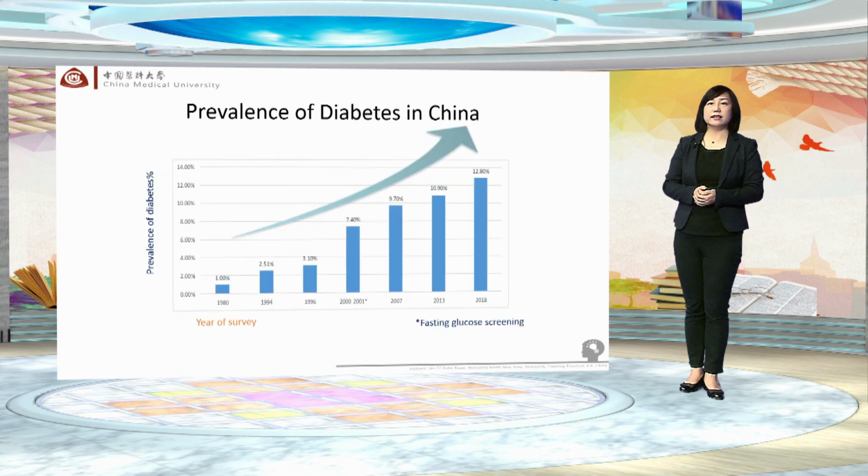Type 2 diabetes is the predominant form of diabetes worldwide, accounting for 90% of cases globally. In China, we estimated the prevalence of diabetes every few years, which shows that the prevalence is increasing rapidly in nearly 20 years, and the number of diabetes patients is the largest in the world. The economic burden of diabetes is also enormous.